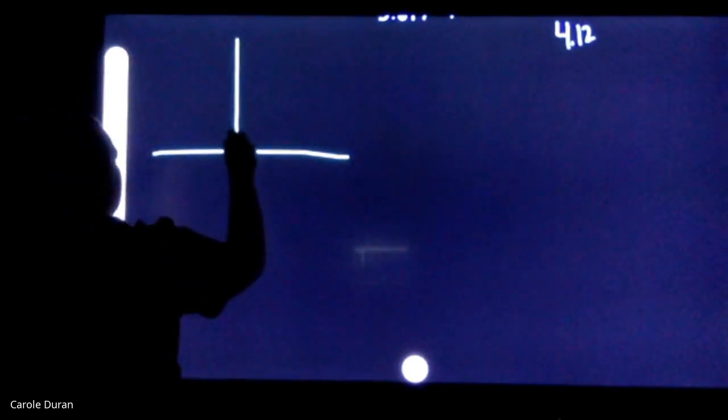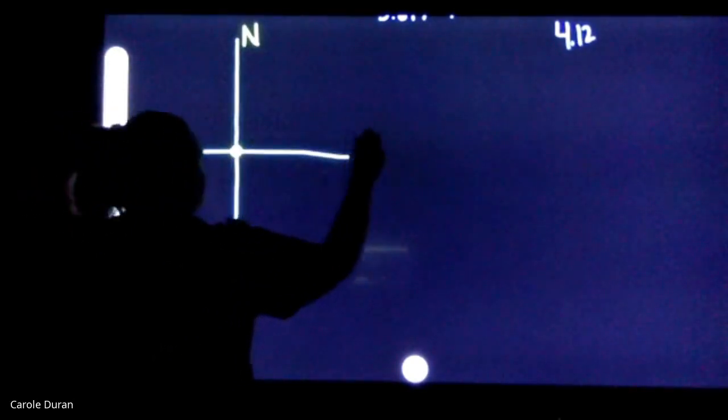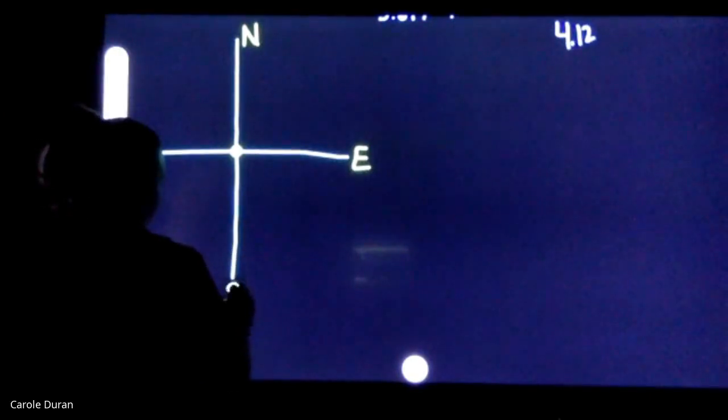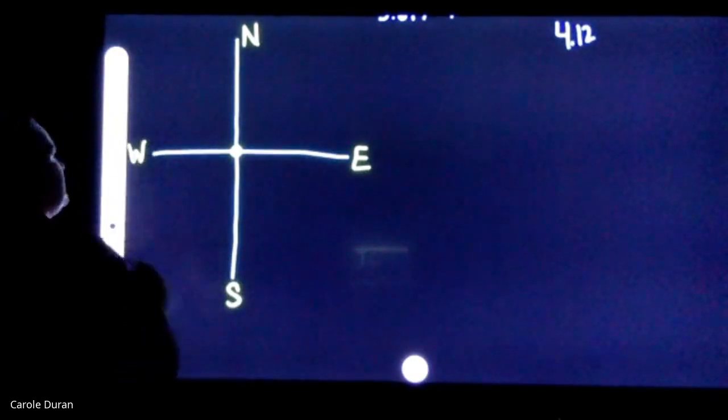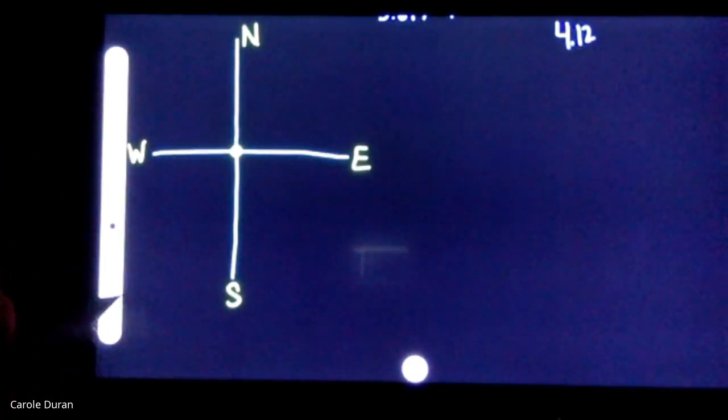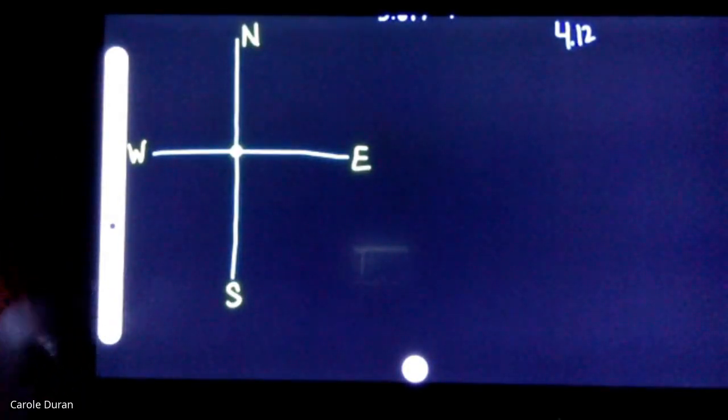This is another story problem. So listen up. It says, 2 joggers run 8 miles north and then 5 miles west. What is the shortest distance to the nearest 10th of a mile they must travel to return to their starting point? So let's say that we have a compass. I'm going to be starting in the center. Directionally, I know up is north. I know right is east. I know down is south. And I know left is west. Okay, those are just using our cardinal directions.